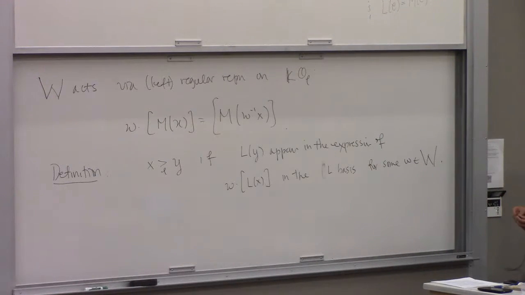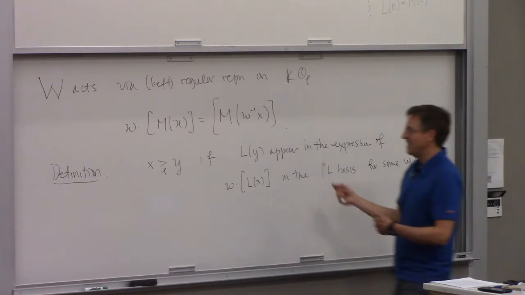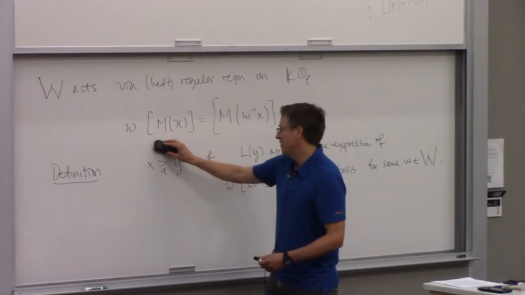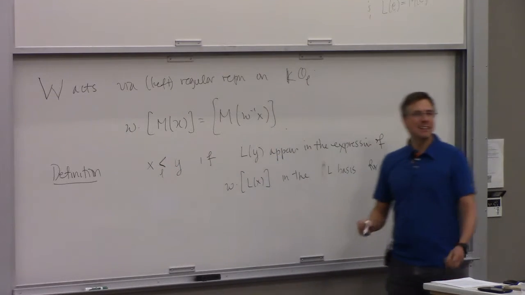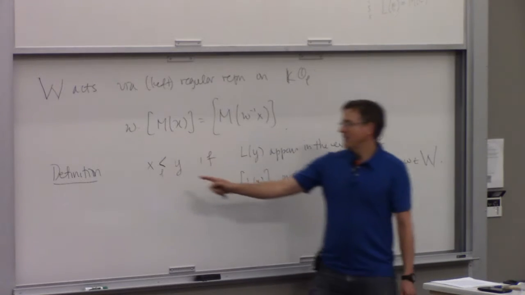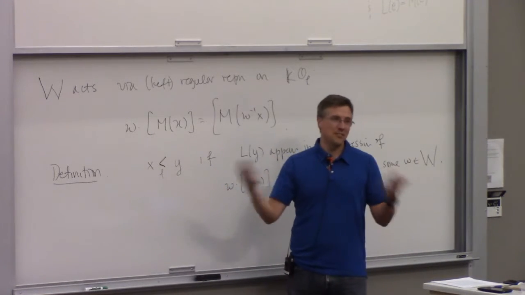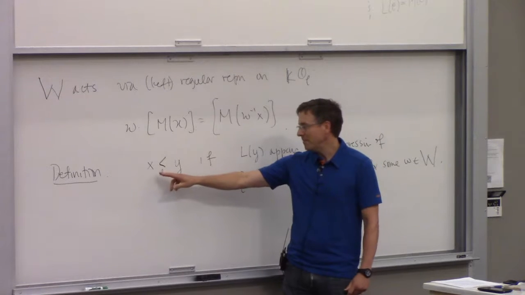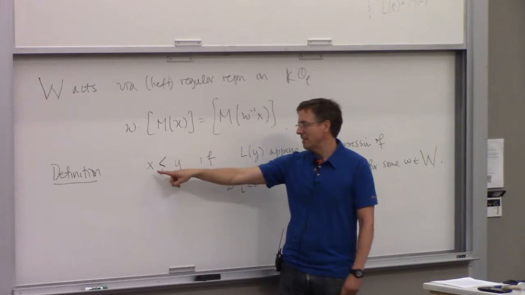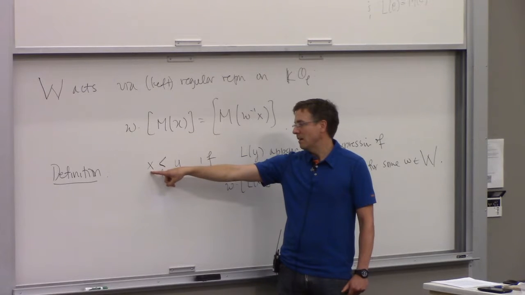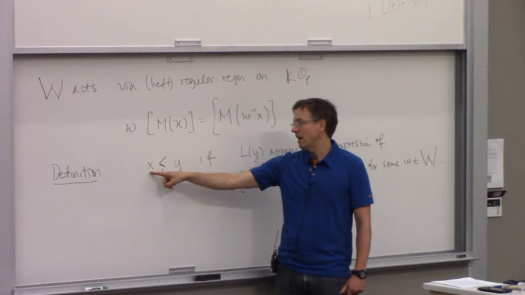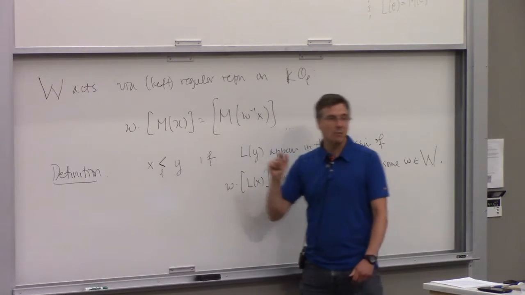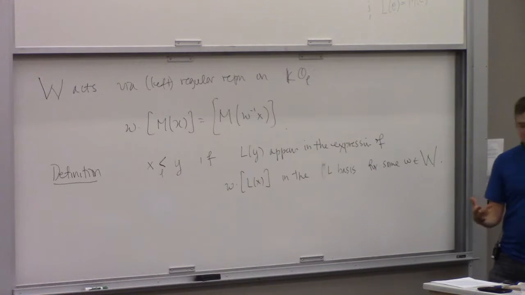Sorry, this makes 1 the biggest element. Oh, okay, so do I need to? I probably, yeah. Let's do that. It's obviously just a convention, but we'll get back to David's statement in just a second. So let me just change things around so that when I apply W to L of X, if Y appears, X will be less than Y. Okay, so then now.